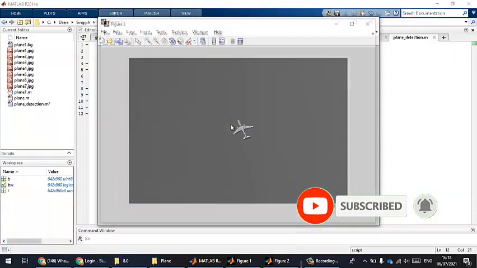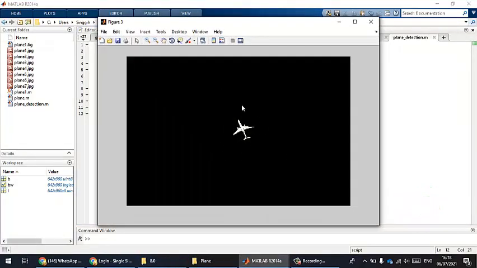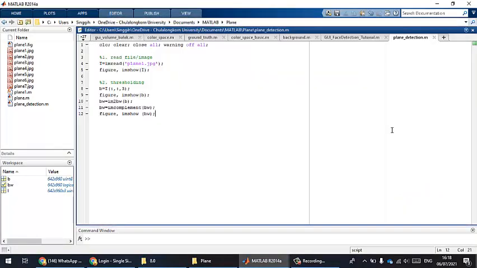Okay, now the value of the plane is 1 because I used the imcomplement function. And then we are going to the next step, morphological operation.